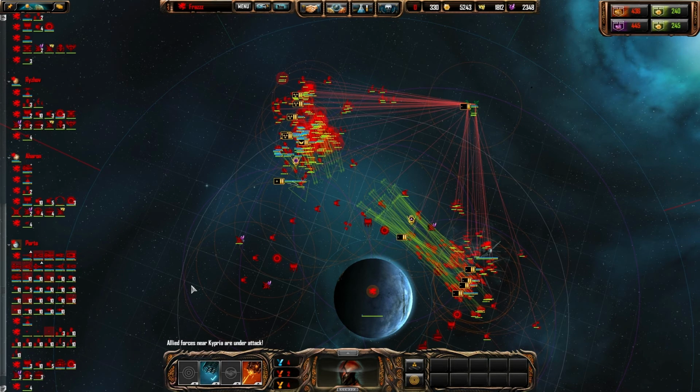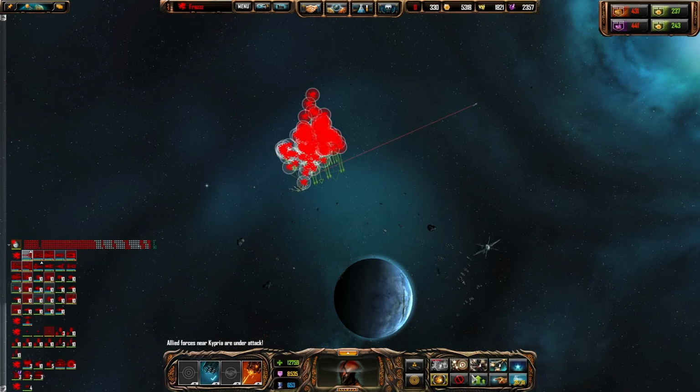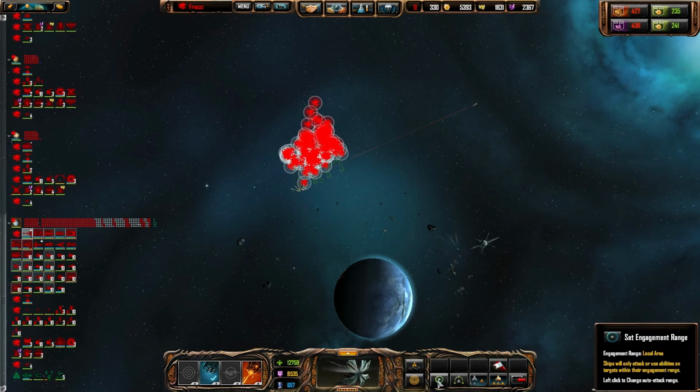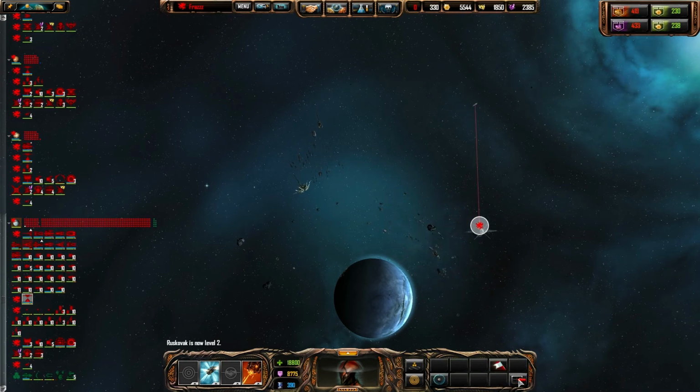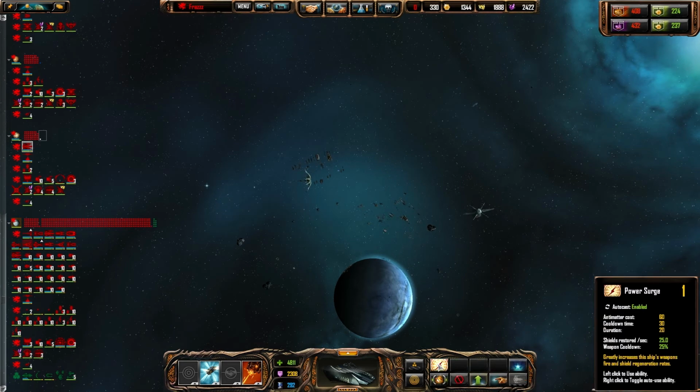This place has a level 3 Titan. What's the maximum health for a Vasari Starbase? 23k, and 11,000 shield? Is that about right? Maybe. Yeah, because that's what I'm up against. A moving Starbase and a Titan.